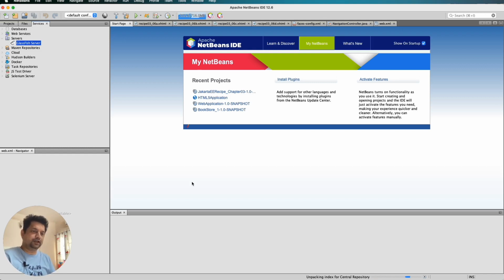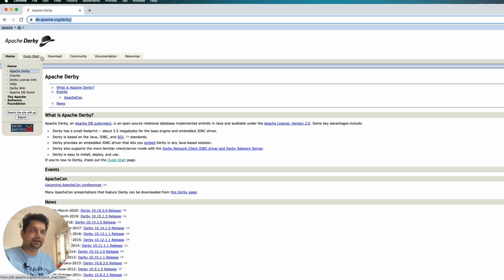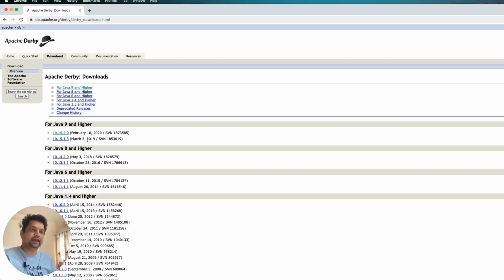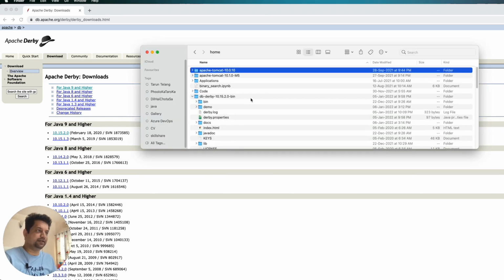If you want to install Apache Derby Database, you just need to download the package from its site. So here you can go to download, and then you can download the latest version of Apache Derby, and then you can unzip it into any location. Here's my installation for Apache Derby.